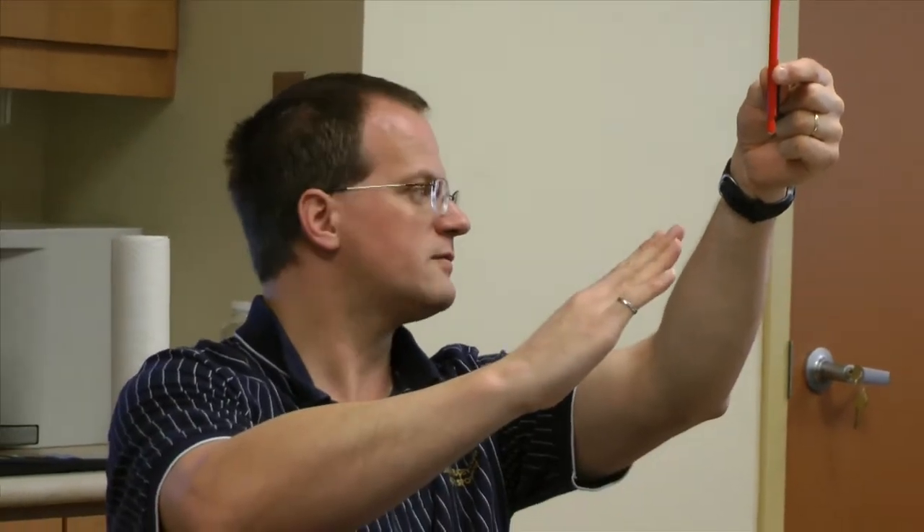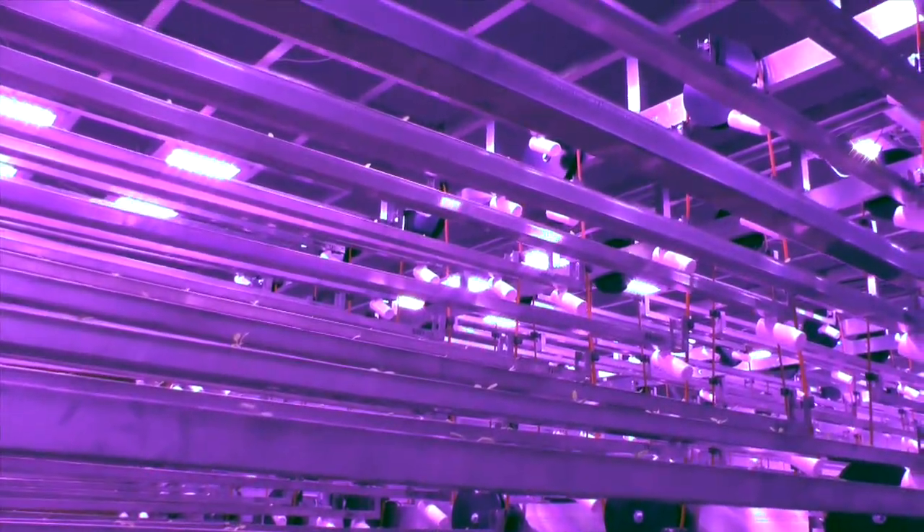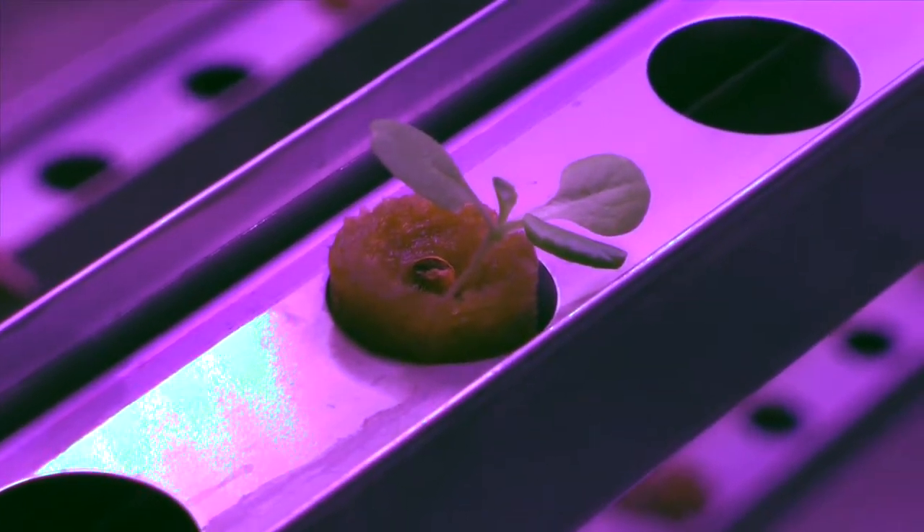NASA has done a lot of this work, asking how to grow plants on the Space Station or Mars. We know that's possible and we can monitor all these parameters. But what happens if I get lights that are double or triple the intensity of what we have now? What is the impact on the plants? Can I make them ten times more nutritious? Can they grow at twice or three times the rate we're expecting? Those are the parts that get me excited — where can I push that envelope as far as I can?